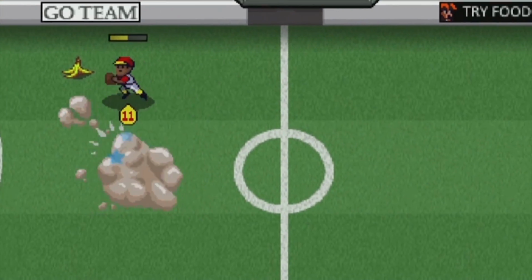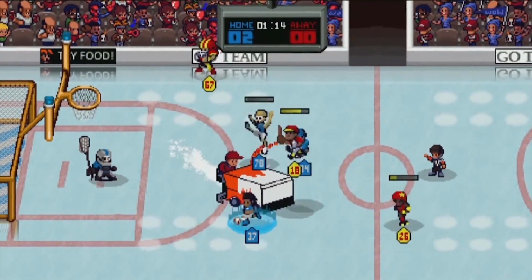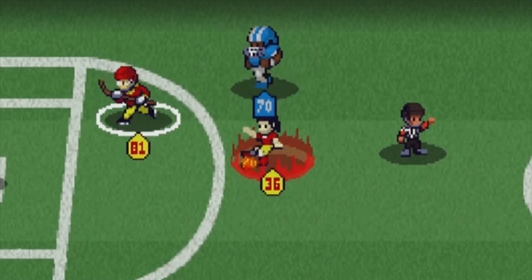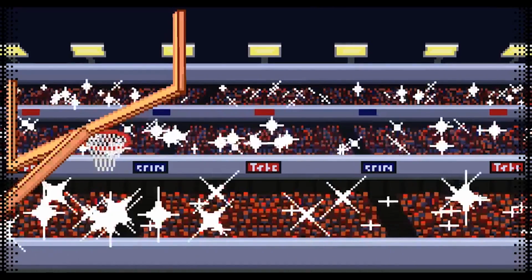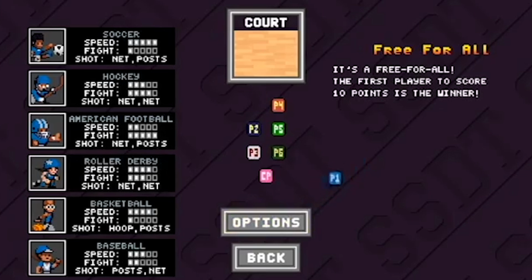The rules to the game are essentially driven by the physics of the ball and the player that's making the shot. So if you imagine a basketball player is going to shoot, they got to shoot upwards. So we have a field goal and we have a basketball hoop that the basketball player can shoot for. But if you're a hockey player, you're only going to be hitting low towards the net. So we have a lower net for that. So we have 3 different ways to score, and the point values are based on the different types of goals you can make.